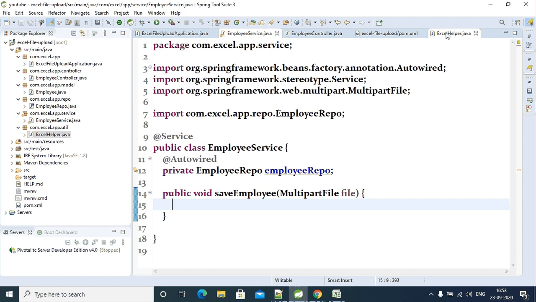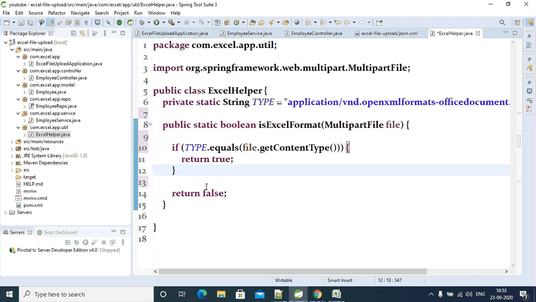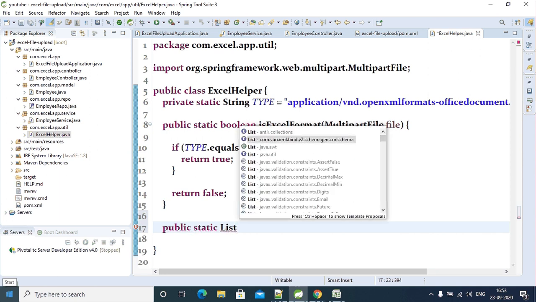First, go to Excel helper, let's format the code. In the Excel helper, I am going to create a public method which returns a list of employees.